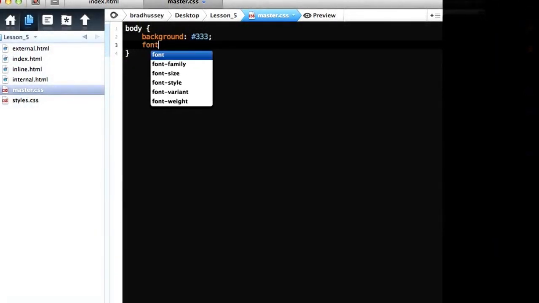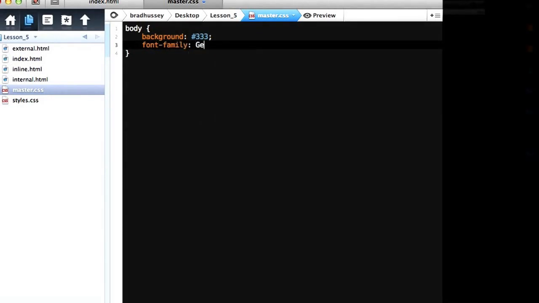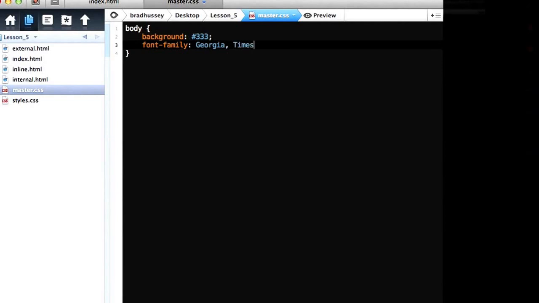I want my font family for the entire web page to be Georgia and then Times and then a serif. So basically what this says is first give the entire website the font family of Georgia. If the user who's visiting my web page does not have Georgia installed on their computer, then fall back to Times.